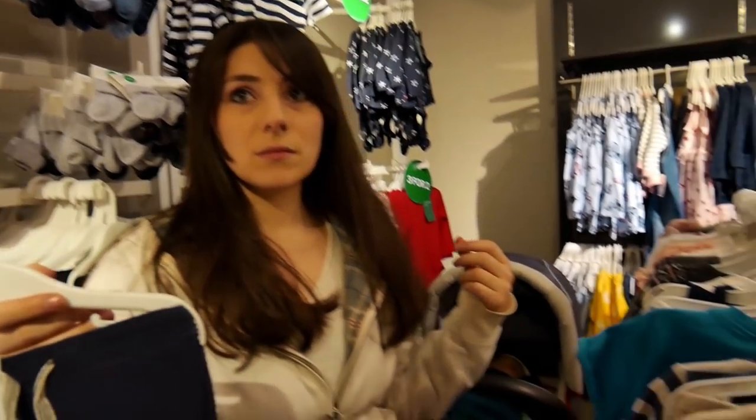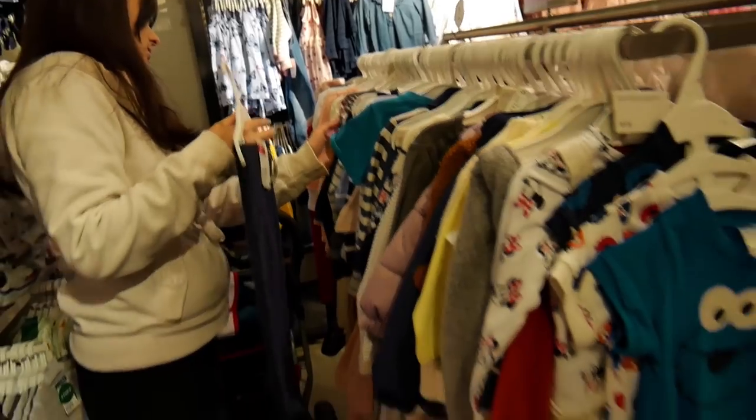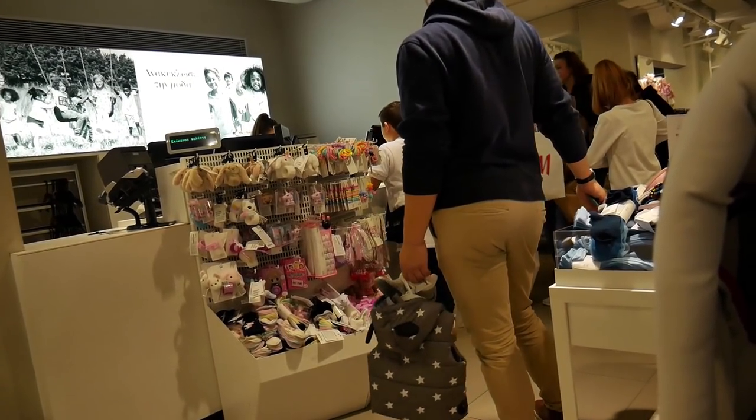What size is it? Size again? 72. Is that one? Yeah. 70. That's a 70. And that's definitely too small. So we need something 86 or something, so he can live in a normal jacket again. I bought this one. Yeah, nice trouser.